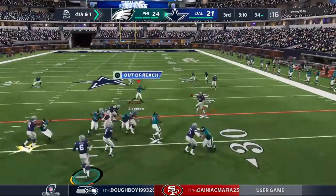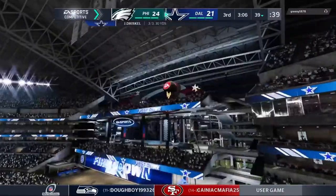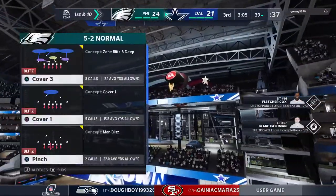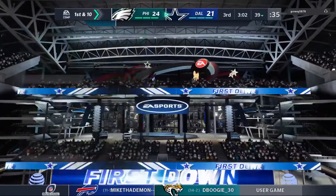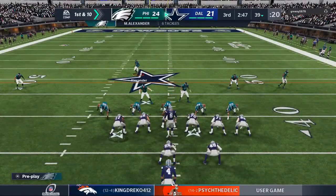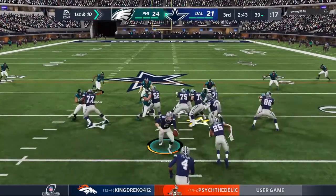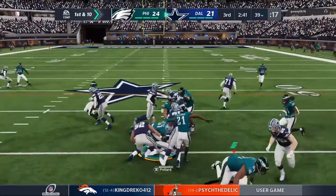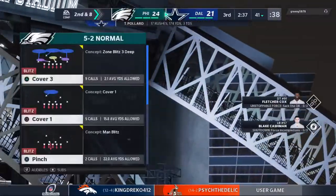He'll try and throw for it here. He's going to have his running back. It's complete. And he's got the first before he's brought down at the 39-yard line. A big roll of the dice on fourth and one, but it pays off. They convert. The fourth down run successful. Now they look to pay it off on first down. And able to get a couple as he's across the 40 to the 41.